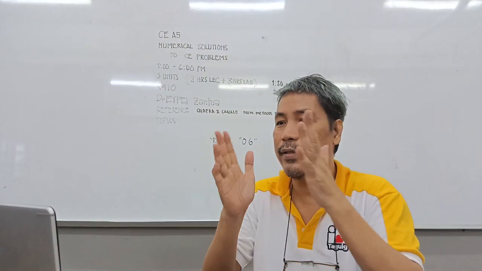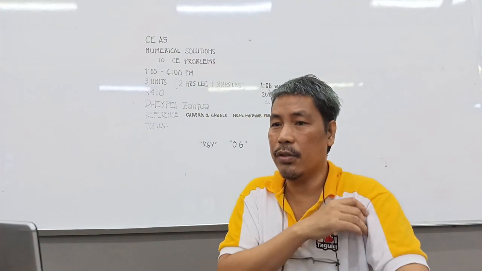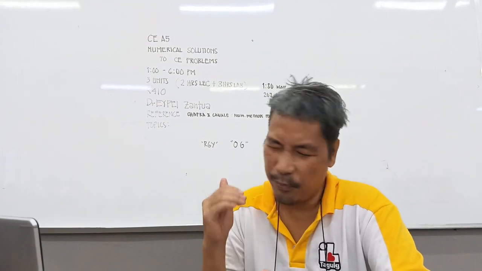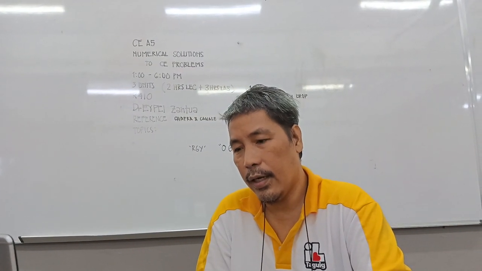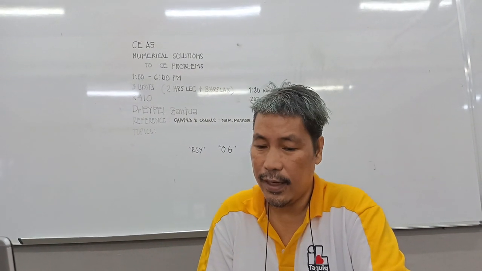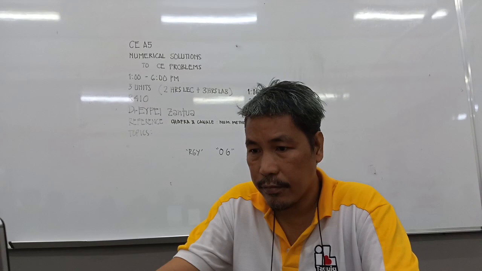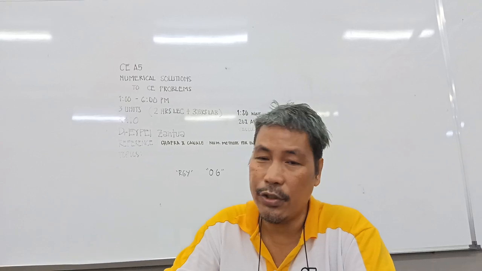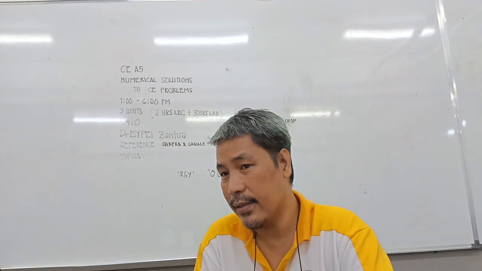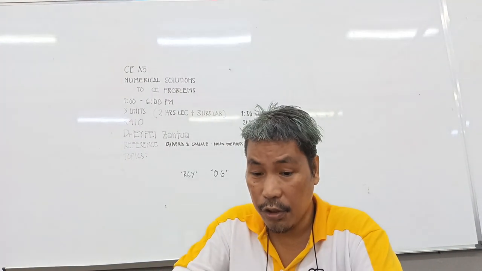And major topic number 3 is about solving systems of linear equations. There are given linear equations and we are going to give you the method how to do it scientifically, precisely, accurately, and in a very fast approach. Then, major topic number 4 is about nonlinear equations. So, major topic number 3 is linear, number 4, nonlinear. At least you need to know what we mean by linear equations and nonlinear equations.